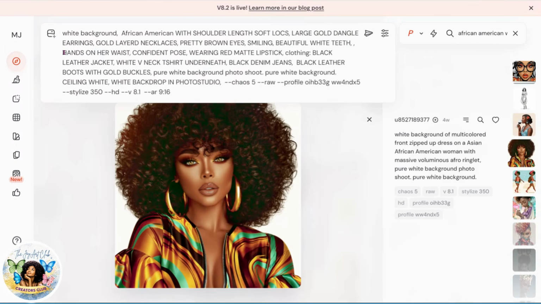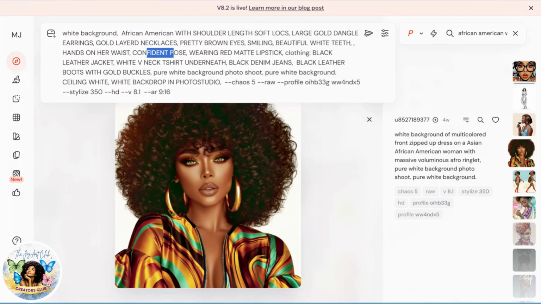So let me take out the casual pose. So we'll leave confident pose, wearing red matte lipstick, clothing, black leather jacket, white V-neck t-shirt underneath, black denim jeans, black leather boots with gold buckles, pure white background photo shoot, pure white background.